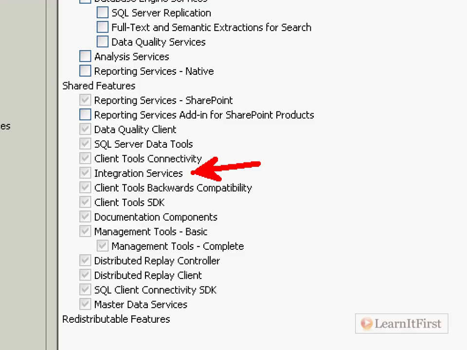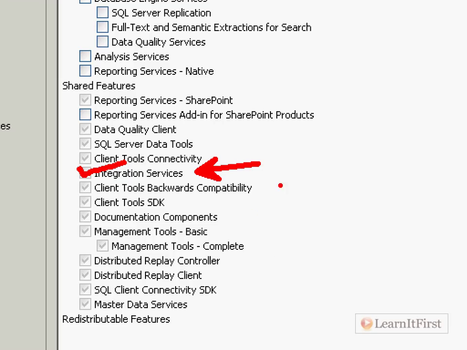Okay. Yes, this will install the integration services service. It will not install the connection tools. It will not install the SQL Server data tools that you can use to create your packages and your projects and work with the tasks, okay? So this is part of it. Yes, you want to check the box for a fresh install to install the integration services. However, that's probably not the only thing that you want to pick.